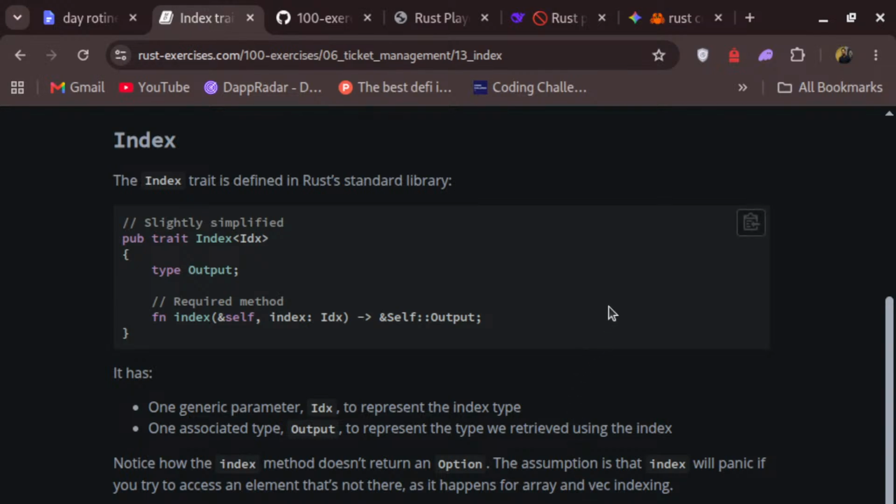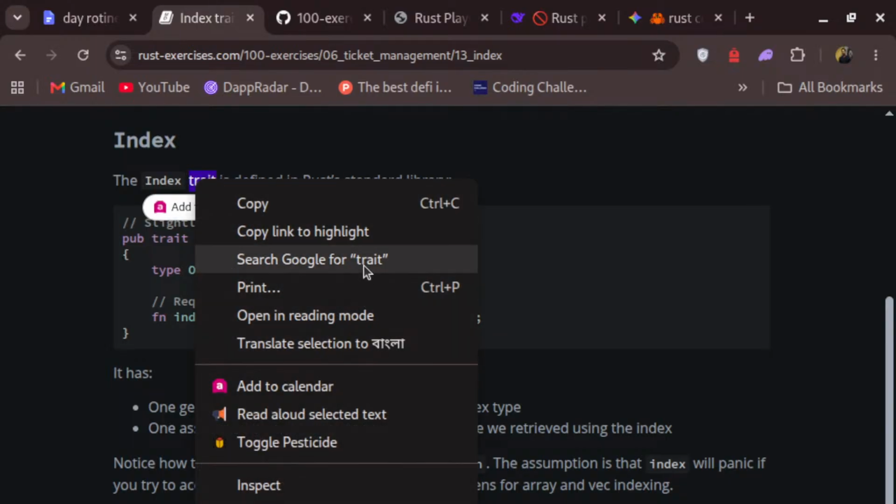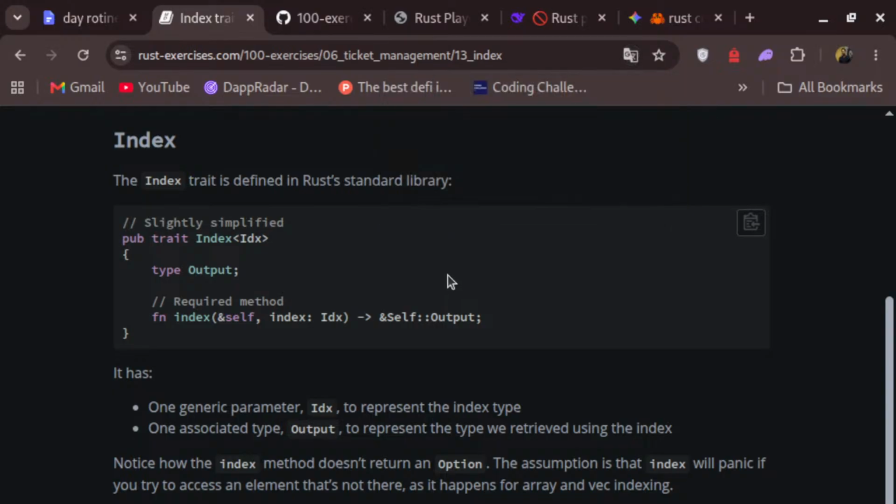Slightly simplified, it is pub trait Index. This Index trait means the use case or the core rules, if we can understand what is index and what is trait. Trait means the rules, the index rules.